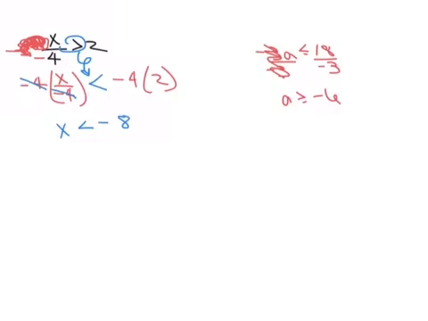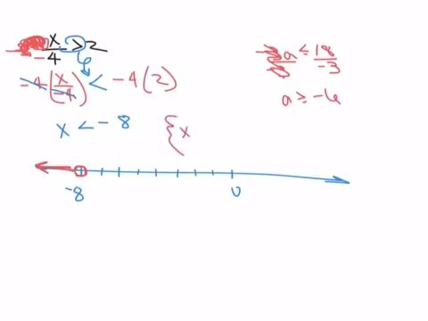Negative 4 times 2 is negative 8. Now it said graph this. It doesn't just want the answer x is less than negative 8. It wants you to graph it. So let's put a 0, 2, 3, 4, 5, 6, 7, 8. There's negative 8. Can x be negative 8? No, it says that it's less than negative 8. And less than is always to the left. And there's our answer. If I wanted to write it in set builder notation, because I like making my parentheses, it would look like this.